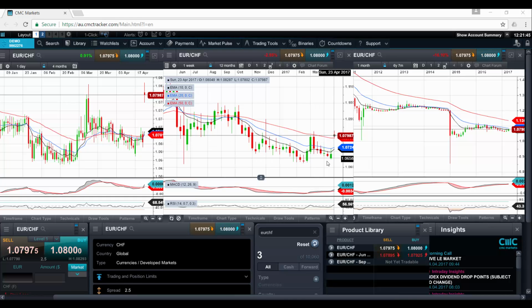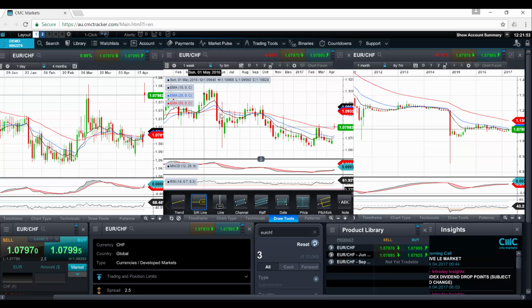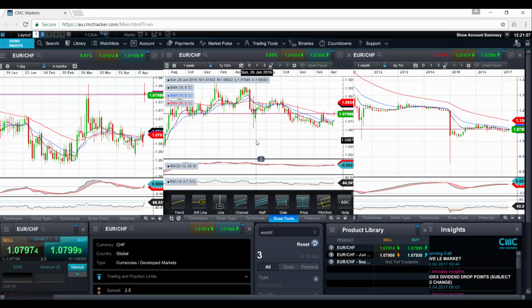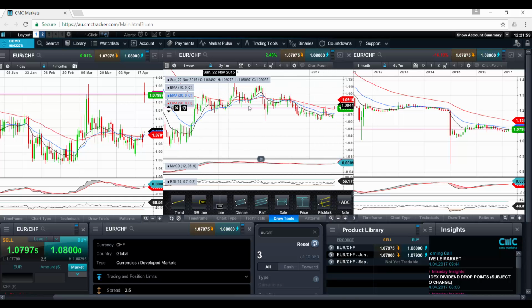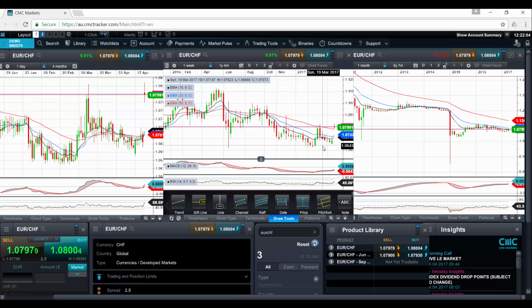We do have here a higher low, but what's also important about this area is the level that we opened above. So let's just mark this level in, and that is the 1.08. So let me just mark it down, and we can see as I scroll down how strong that level has been in the past.